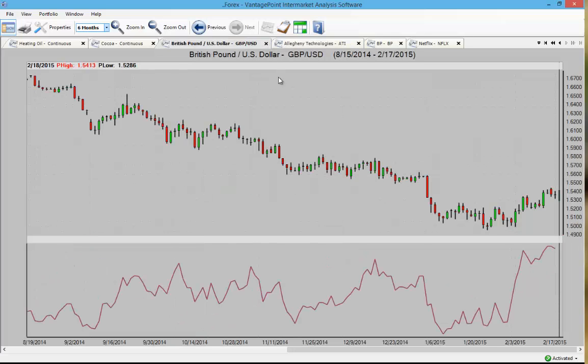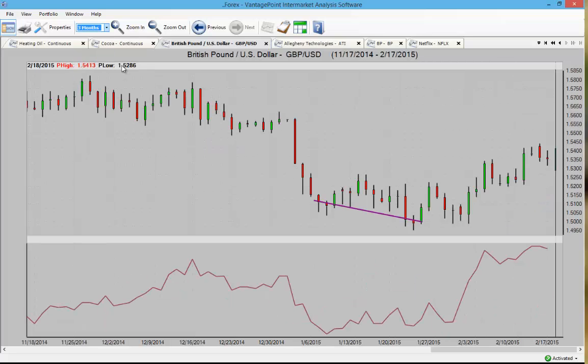So British pound, US dollar, I covered this in the last video here, but perfect example of a short-term divergence. You see market price without a doubt hits a fresh new low. No argument that is a 6-month price low at 150 on British pound. But look at market accumulation over this time period. We can zoom in on a shorter term time frame to see this, but market price low, but look at market accumulation grinding higher, grinding higher, grinding higher.